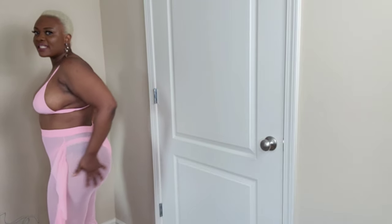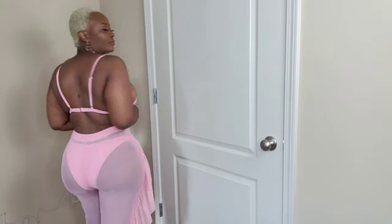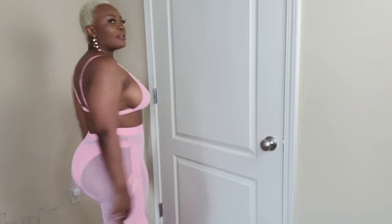Okay, so here is the full three-piece with the pants. So now I guess it's all clicking back, right? Because now you remember what I was talking about. But at least this mesh pant gives it a different look. It gives you a little bit of coverage. You don't really see skin to skin. So yeah, not bad. Definitely a good buy.